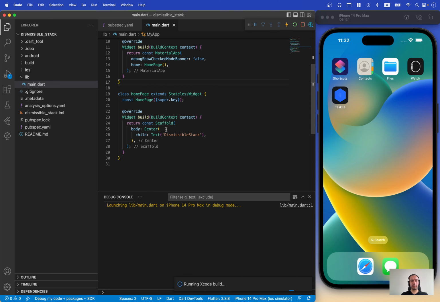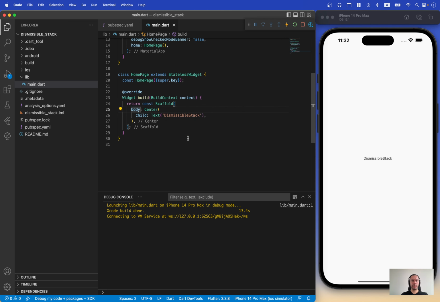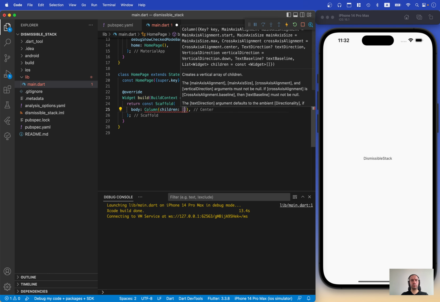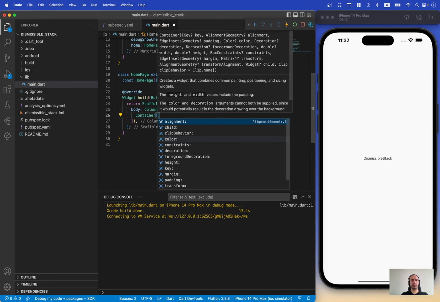While Xcode is running, let's try to create our basic layout. Okay, so DismissibleStack. I'd say what we need to do is just create a column with children. And let's create just 3 containers for now.